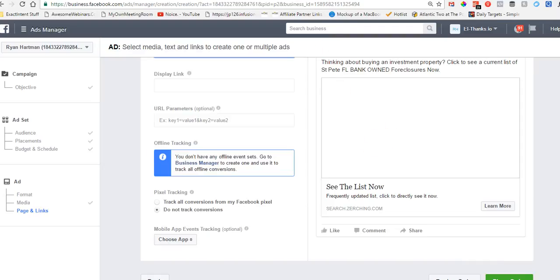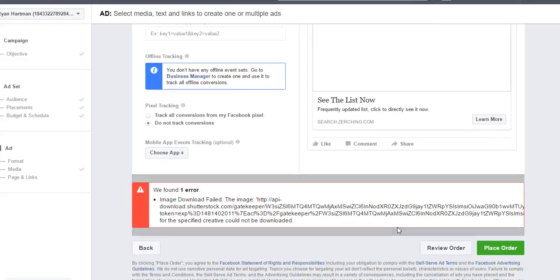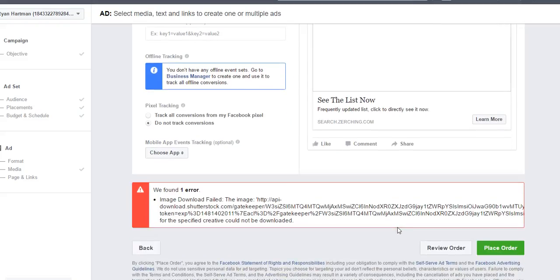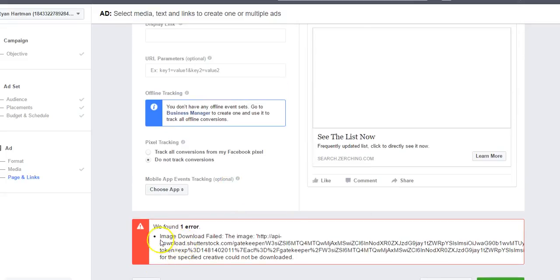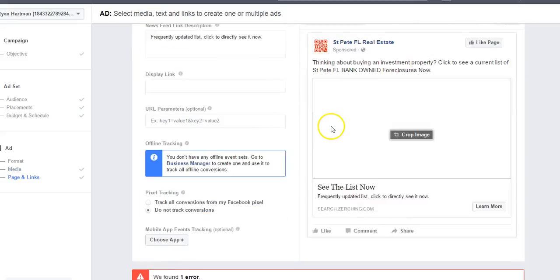And down here, not going to worry, I'm just going to click place order. Now what's going to happen is within an hour or so, usually your ad is going to go live. You'll get an email that says it's been approved, and you'll start getting traffic. And I have never seen this before. It figures that this happens when I'm recording a live demo. It's telling me that the stock photo didn't load from Shutterstock. You will most likely not see that error. Okay, let's try this again.